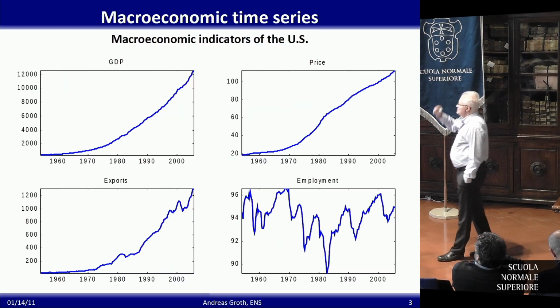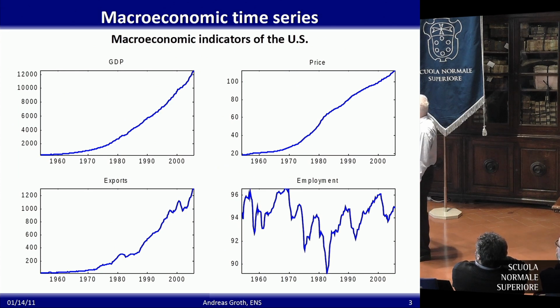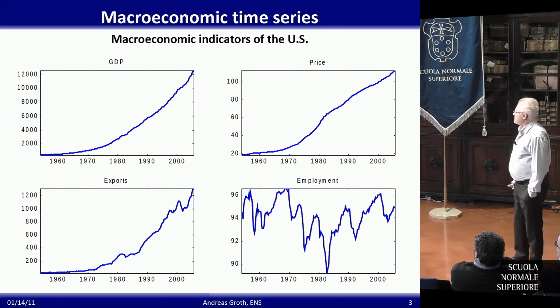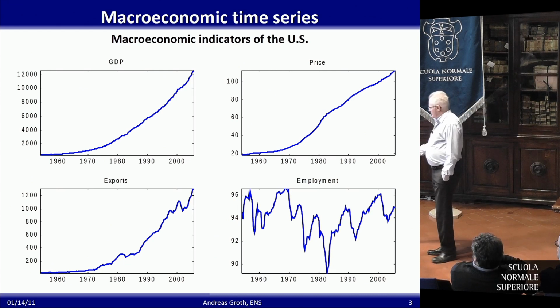Okay, so this is again to give you an idea, some of the macroeconomic indicators for the United States. Here's GDP, so there's the exponential growth that Solow got the Nobel Prize for, and prices are a little bit more complicated. Exports, employment. Now, you'll see that in spite of the fact that you can hardly tell, the wiggles have very serious consequences on employment. Okay, the difference between 3.5% unemployment and 12% unemployment is very serious for people who are unemployed. Okay, so there is something to talk about in terms of those wiggles.